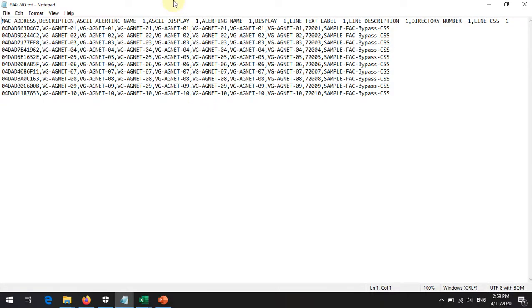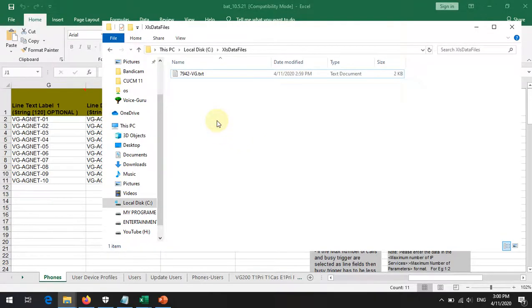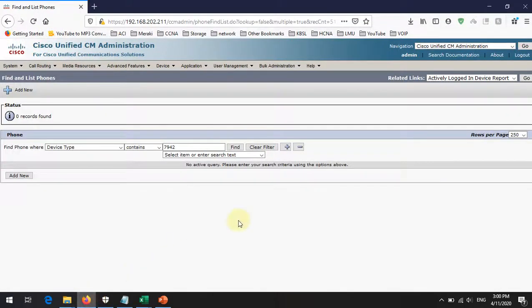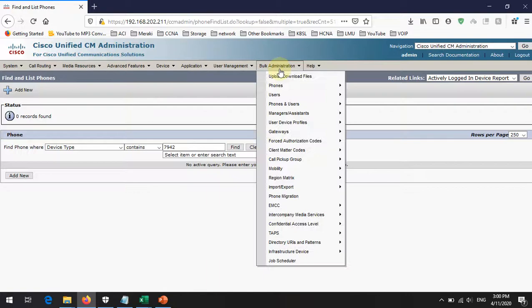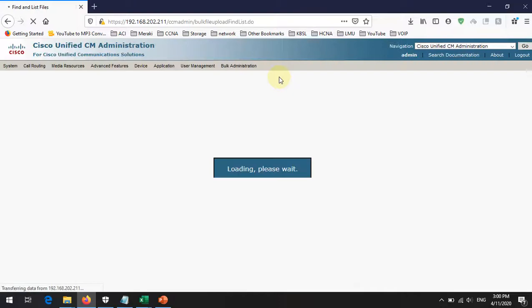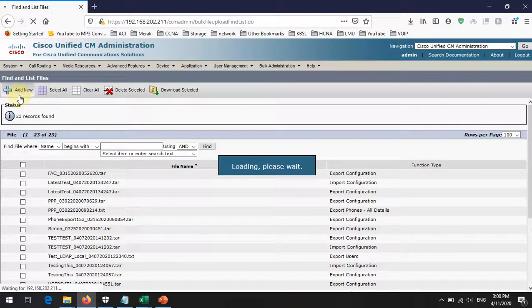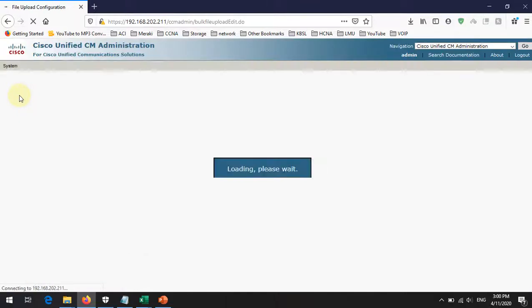So now what we want to do is we need to upload this file to the call manager. For that, we need to go to the upload and download files under the bulk administration tool. Now you can add a new file to the call manager by pressing that new button.